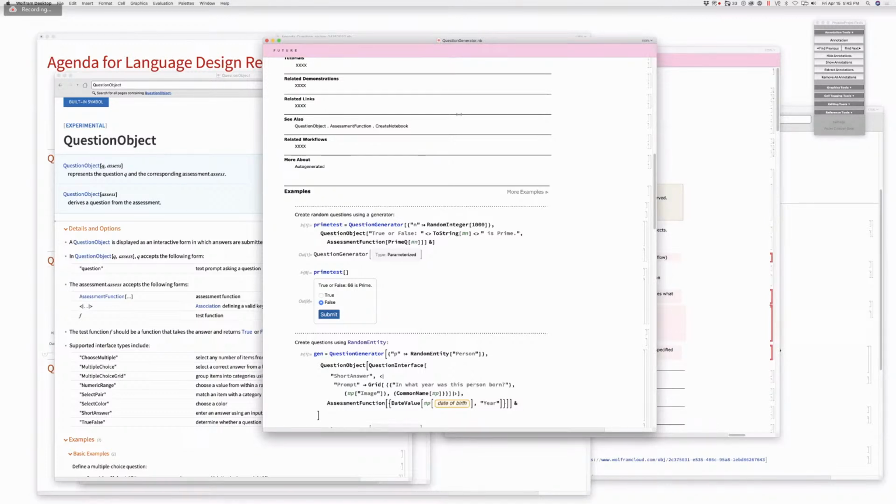Actually, yes, it's similar to how document generator works, except it's deployed in a notebook, not in a cloud object.